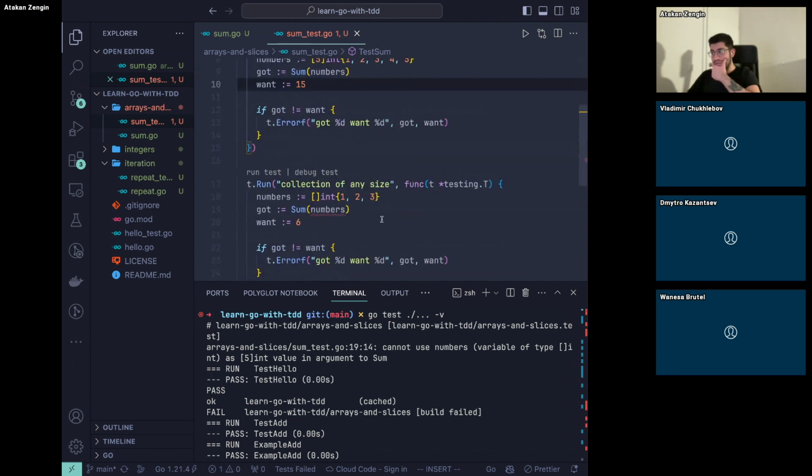With the slice, it's not working like that. Basically, it's a bit more complex in terms of the RAM management, but what it does when you try to add more than, let's say, the initial members. So for example, here we have 3 members of slice, but in the future, if we update this numbers list by adding 3 more items, it actually doubles the capacity. So for now, it has a 3 length and 3 capacity.